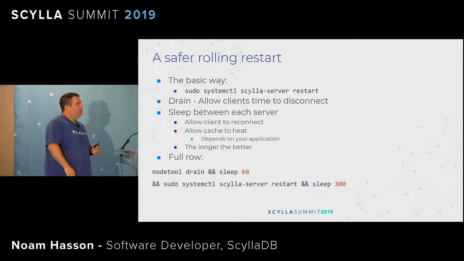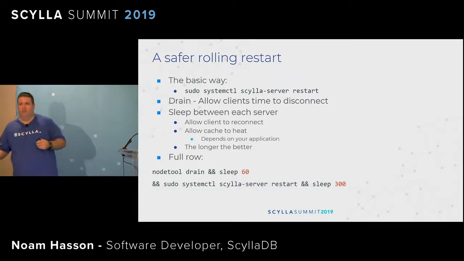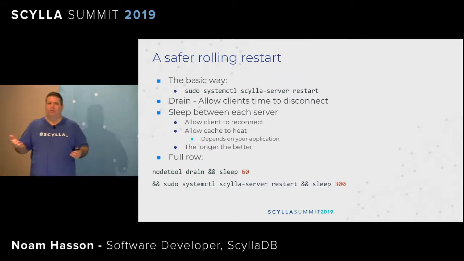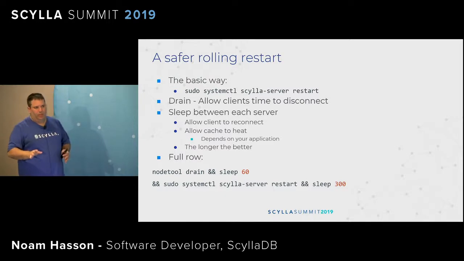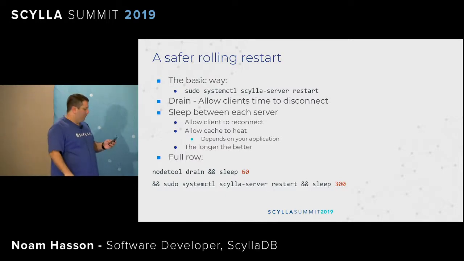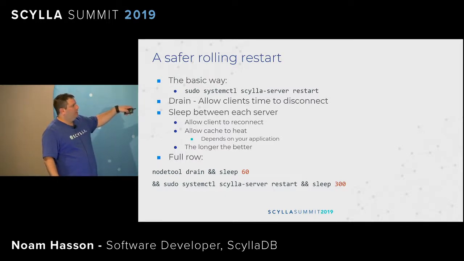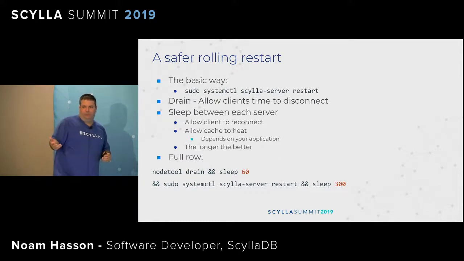Okay, rolling restart. First of all, rolling restart is when you want to restart your whole cluster one server at a time, and you usually want to do it very slowly and very carefully to make sure your application continues to be online and there are no errors. The way you usually do it is you just run this command. However, this command is not the most graceful way of doing it.